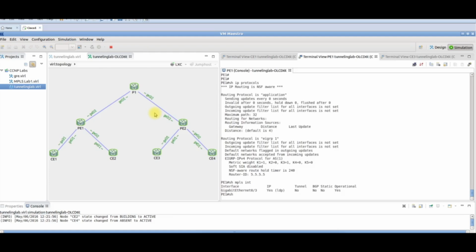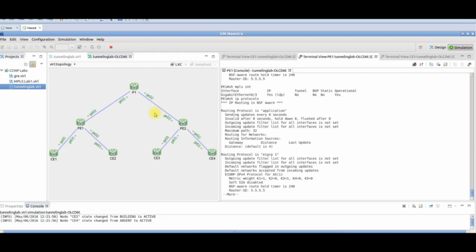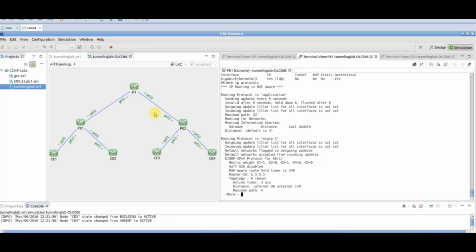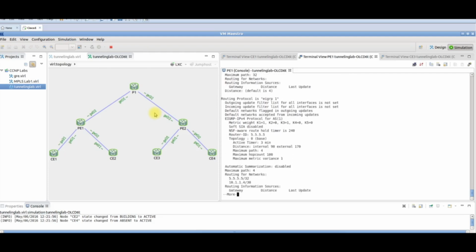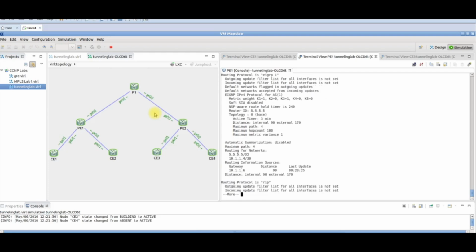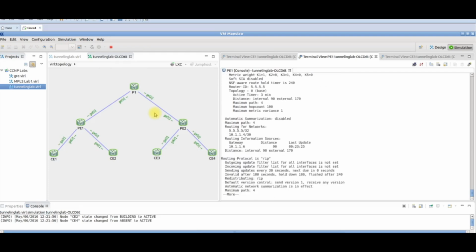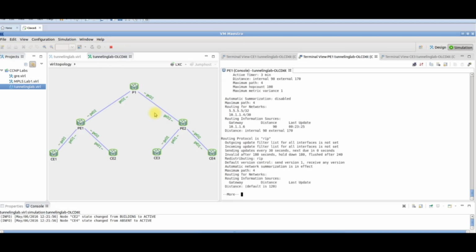But let's go back to show ip protocol. Let's do up arrows. All right, you can see our EIGRP for our backbone. But we want to be able to communicate with our CEs. So RIP is the one that's actually going to be running on the CE and on the PE. It's going to be running on both. So we have that routing protocol is RIP. Now that's version 2, obviously, not RIP 1, but RIP version 2. And you can see here that it is being redistributed.